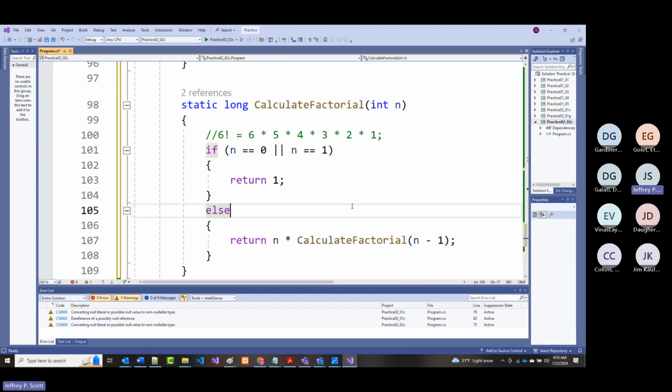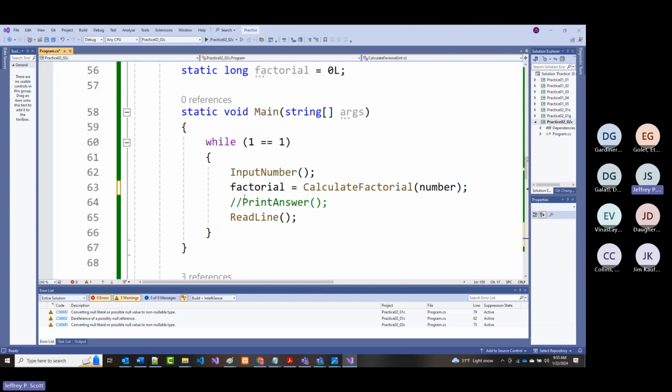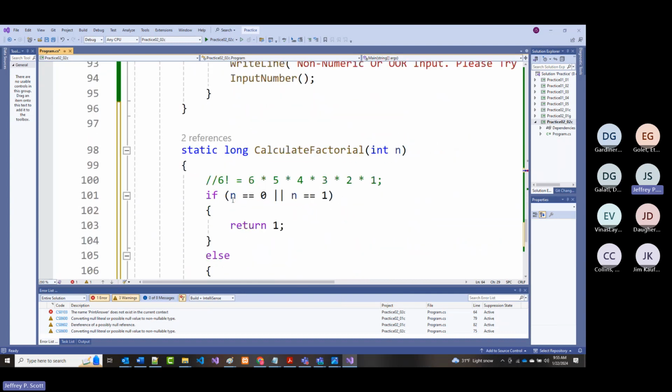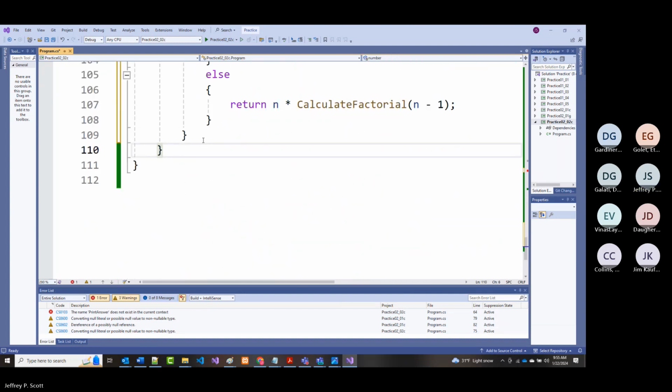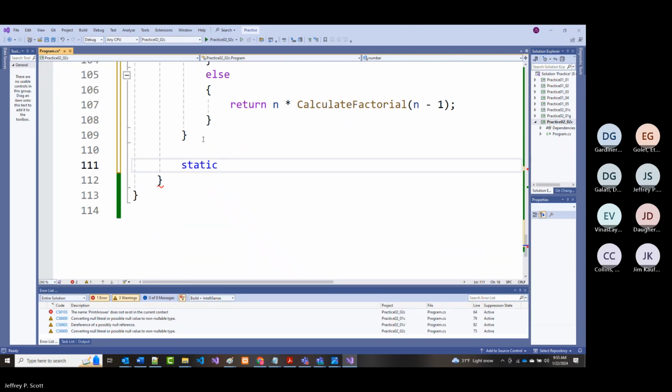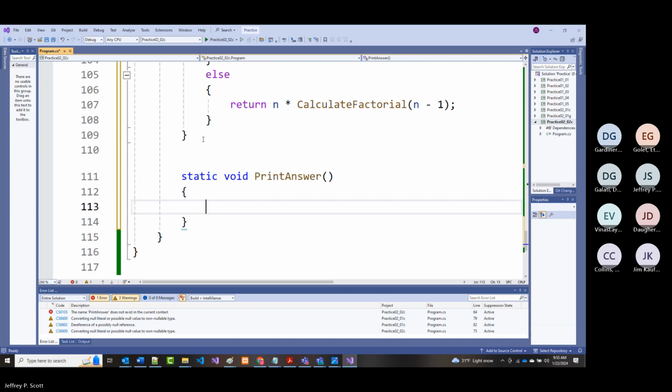All right, so the only other thing that's left is that print answer. I didn't really need to make this into a routine, but I did. It's very short, literally 1 line. And I use string interpolation in here again.